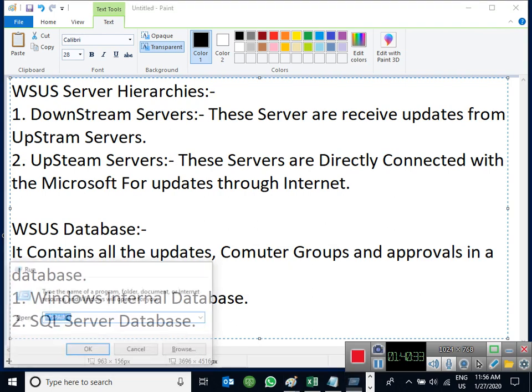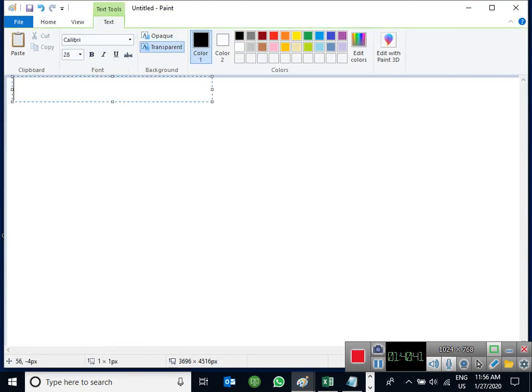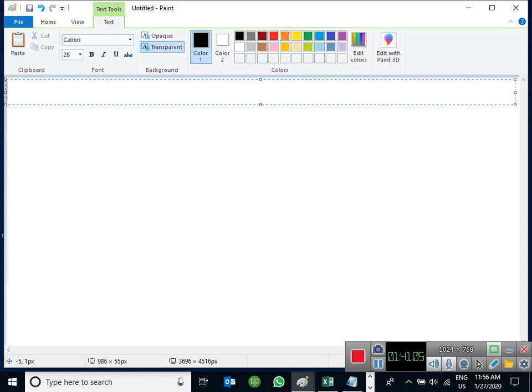Now, like your CCNA, CCNP, CCIE, routing and switching is a separate part and security is a separate part. Same in database or infra, a separate part. In infra we have so many things: automation, database. Right now we are learning core infra. If you want to learn database, there are so many databases, like Oracle DBA, Microsoft SQL. So you can learn databases also if you are interested. Right now we are in core, only working on infra, not working on database right now. So this is what we have.